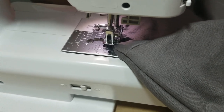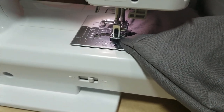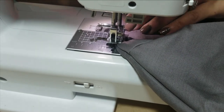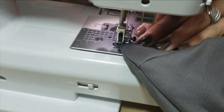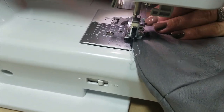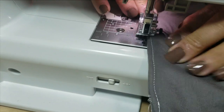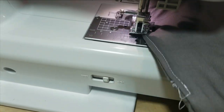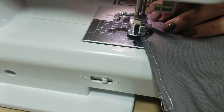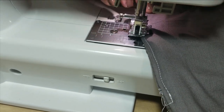I'm not going to change from my white. I'm going to leave that white thread on there, but that's just something you want to be mindful of if you want to change your thread to coordinate with your inner lining.